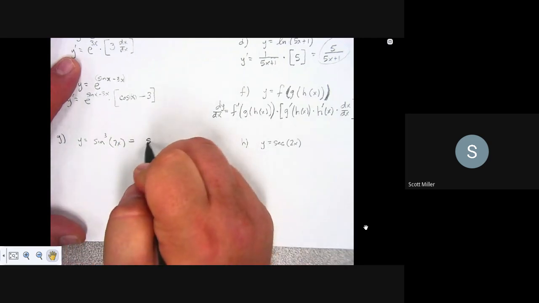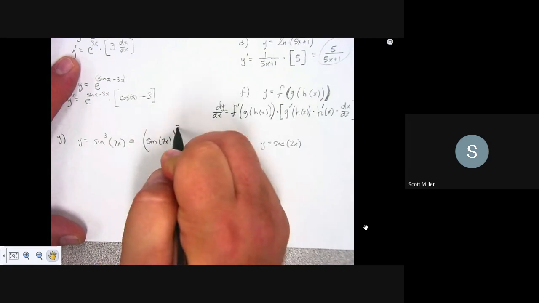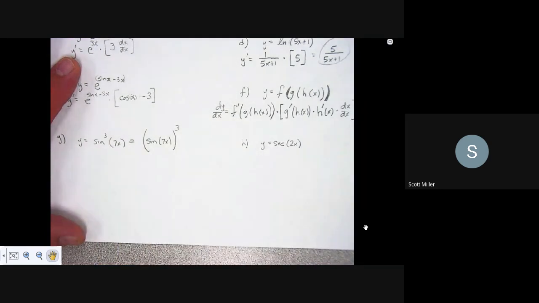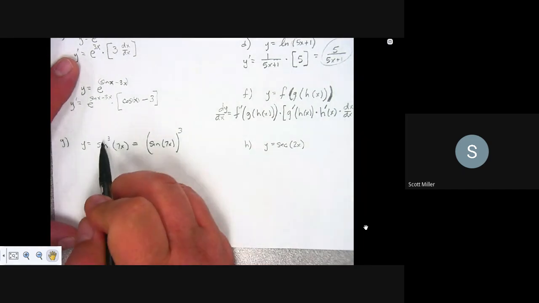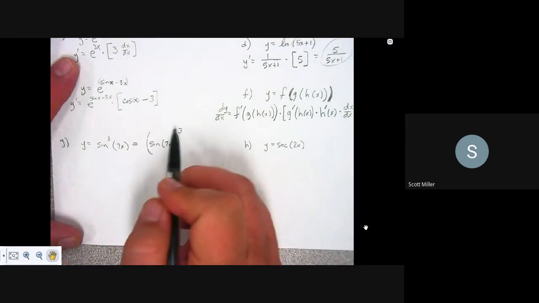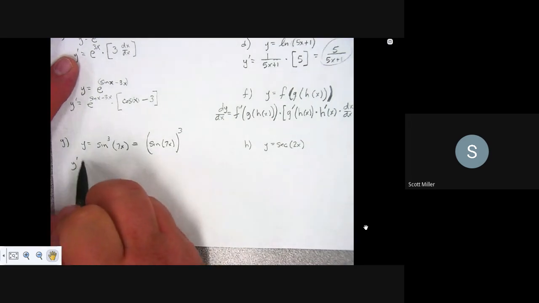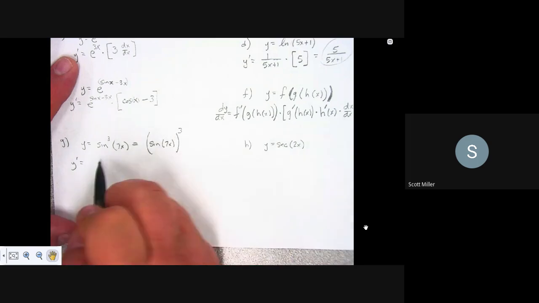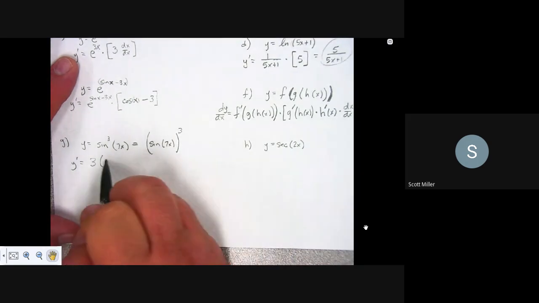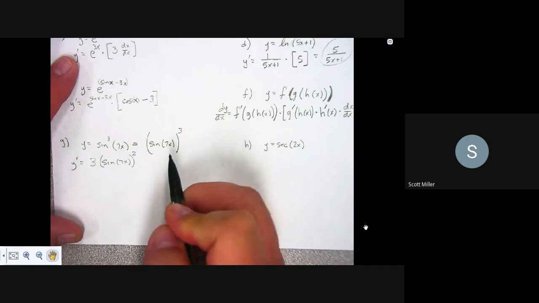This is the sine of 7x raised to the third power. So this helps you see the nesting and the inner and outer function much better. Any power of a trig function, you want to rewrite like this. You always want to think about it that way. So then y prime becomes, this is something to a 3, so u to the third, so this is going to be a 3, all of that. Lower the power by 1.